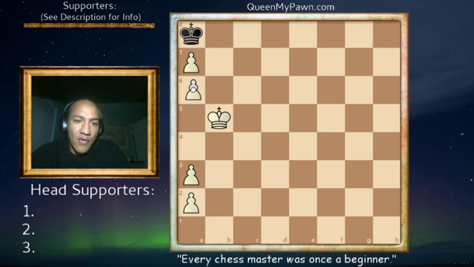For example, after A6, it's stalemate, so we can't push that pawn up there. After king B6, it's stalemate. This would definitely work if it was one file to the right. So that's what the problem is with rook pawns.